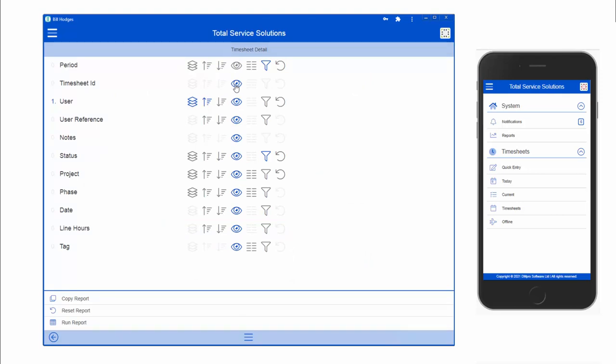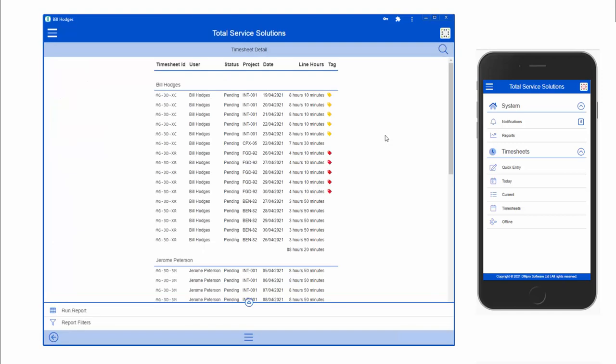Hidden fields will display an unhighlighted icon. Click the icon for user reference, notes, and phase. Let's run the report again. Those fields are now hidden.